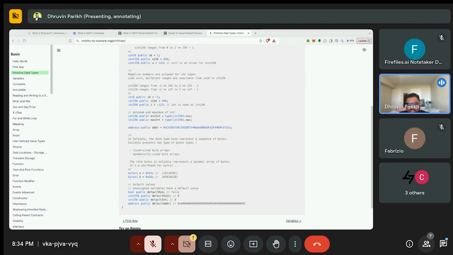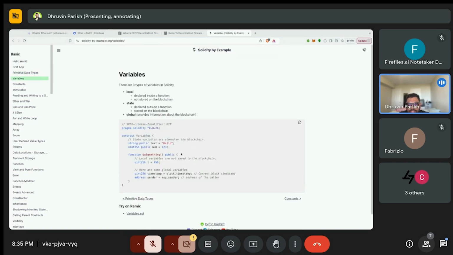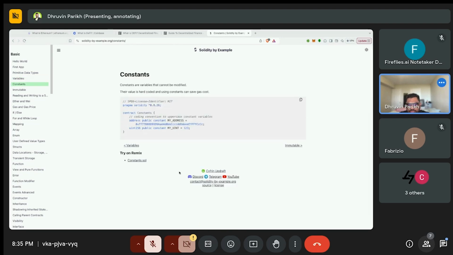Then here we have fixed size array and dynamically sized array as well. So that's another thing. All the variables, like when we talk about these guys, these are stored on the blockchain, whereas these are stored in the memory, and then there are others which are just transient. So they are something which are just there during the execution of the transaction and they just vanish after it, and we call it transient storage, right? We'll be talking about transient storage also when we'll be doing some examples.